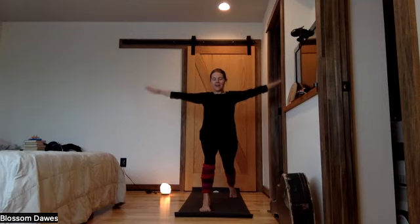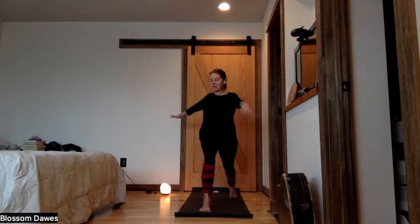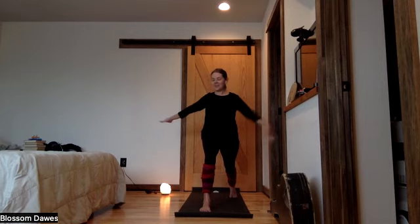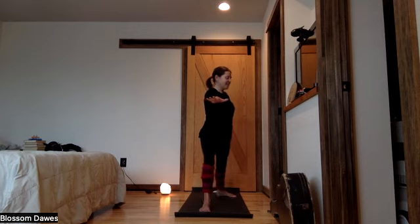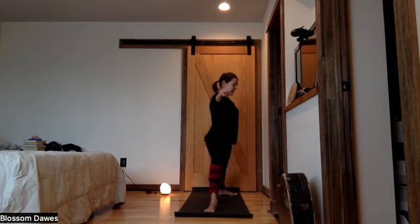Arms out to the sides. A turn towards the left with your spine. A slow turn the other way through the center. And then that heel comes down, refine out into warrior B.